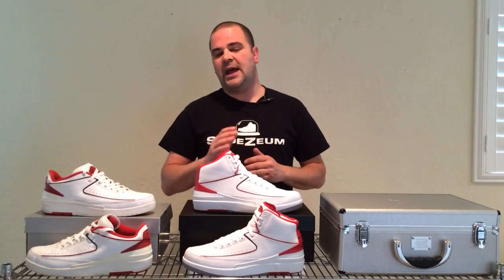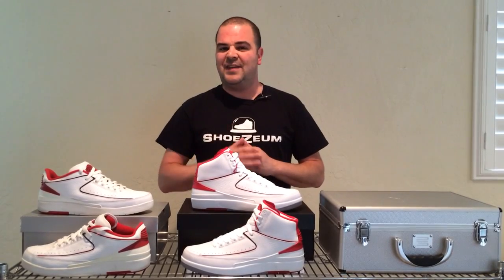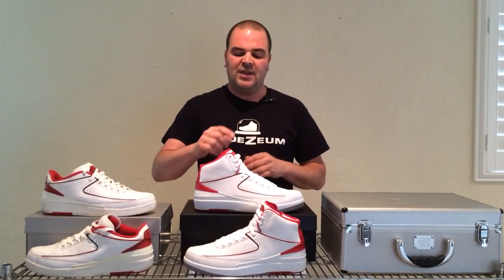In recent years, Nike's been retroing all of the cool Air Jordans from those packs. And just today, we got the 2s. And now Nike's done the 2 all the way through the 13. And they just told us a few weeks ago that they're going to be retroing the 1 in white and black, except this time it's going to be in OG style with Nike Air on the tongue. And those shoes will for sure sell out, just like these 2s did.